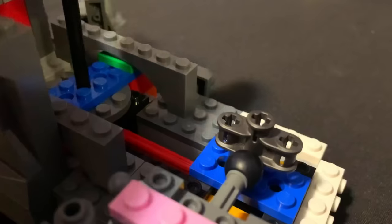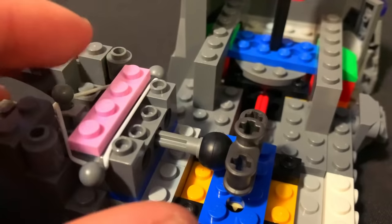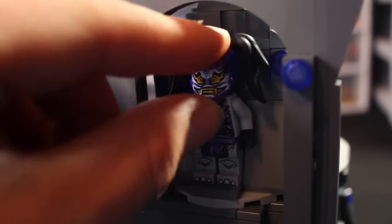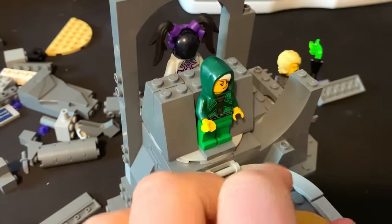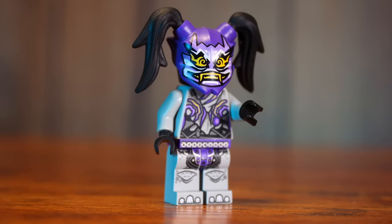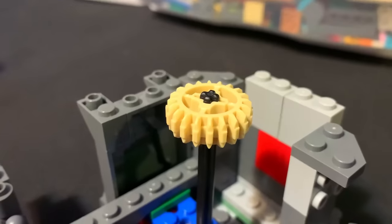So I had to add a function, of course, and this function I'm pretty proud of. So basically what you do is you put Harumi on one side of the wall, Mask of Hatred person on the other side of the wall, and you turn this little pillar thing, and guess what? The wall flips around very fast, and there you have it. She just transformed into the horrible rock person thingy. I used a whole bunch of gears, a rubber band, and sweat and tears.